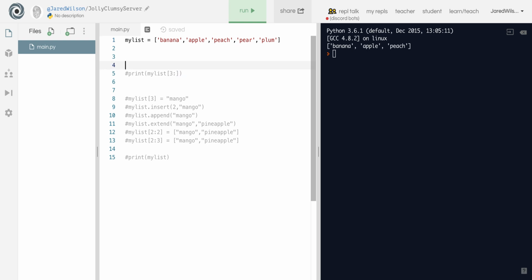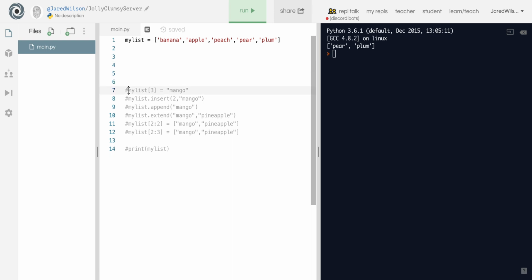Now conversely, we've got this function here which does from, starting at position 3. Okay, so if I just run this one, it will start at position 3. So in this case, it goes 0, 1, 2, 3, and it prints pear and plum. So we do 3 colon, which starts at that position, and is inclusive of that position. Whereas if we do it this way, it's up to position 3, but not inclusive of position 3. So just remember those different functions.